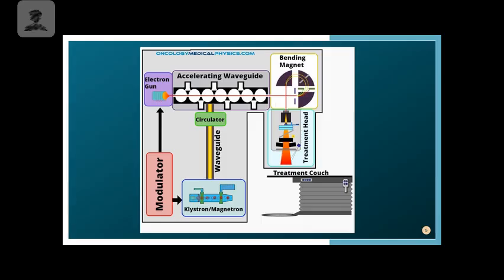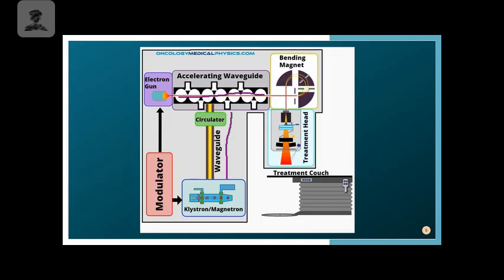We're going to boil off enough electrons, and it's going to push them forward into what we call our accelerating waveguide. So those megavolt waves that came from the klystron, they're going to come up through this yellow waveguide, and then the electrons come through this accelerating kind of funky shaped waveguide. And it's going to be surrounded by some structures that help push it forward. So that's kind of why it looks funny.